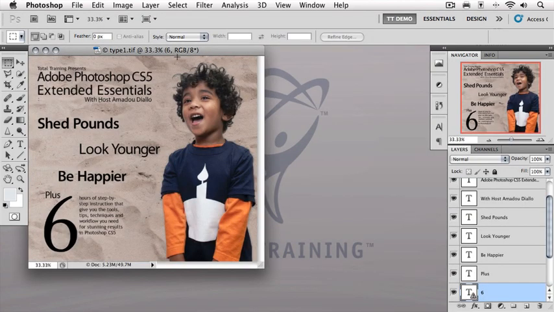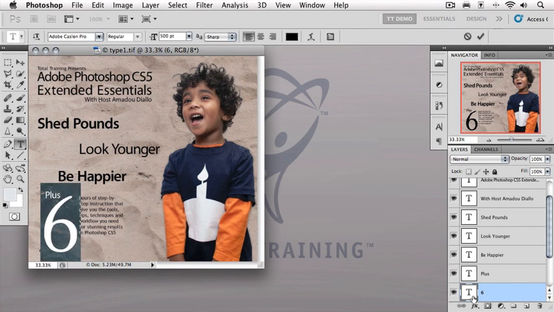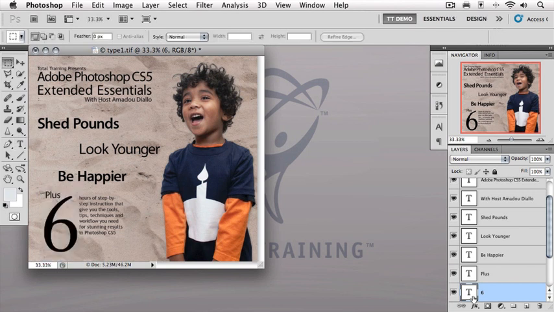Now if you get a warning message when you open this file asking you to update layers, you can simply hit the Update button. If you didn't get a warning message there, you may see a warning icon in your Layers panel on this text layer titled 6. Simply double-click on that warning icon, then hit the Enter key to commit to that updating, and you're fine. This file was created on a PC, and moving from Mac to PC with a lot of typefaces can sometimes be a little tricky, but if you simply hit Update, you'll be fine.